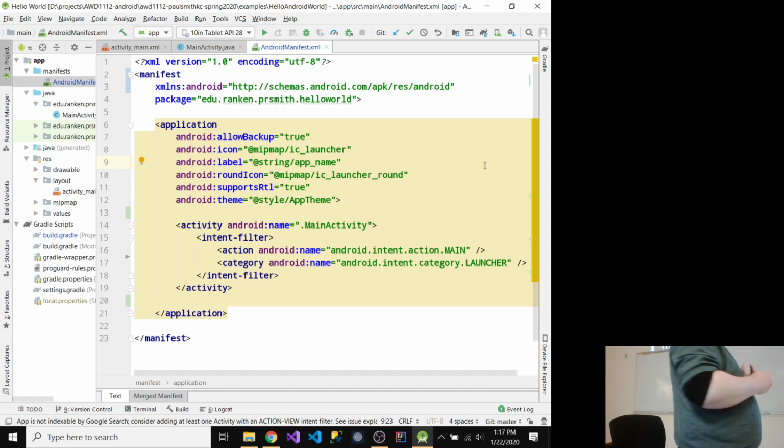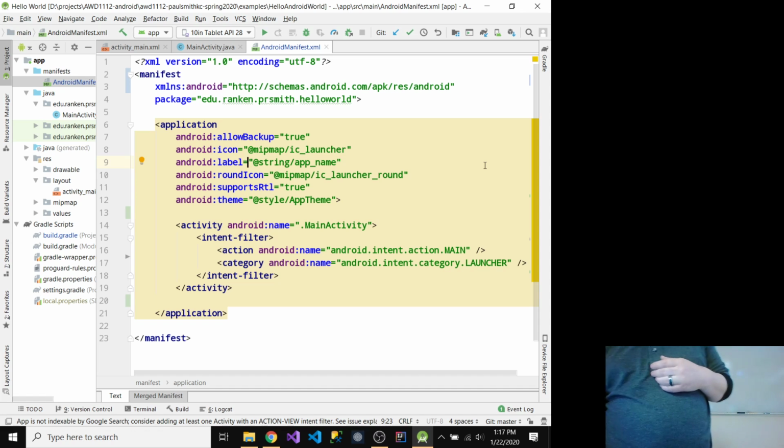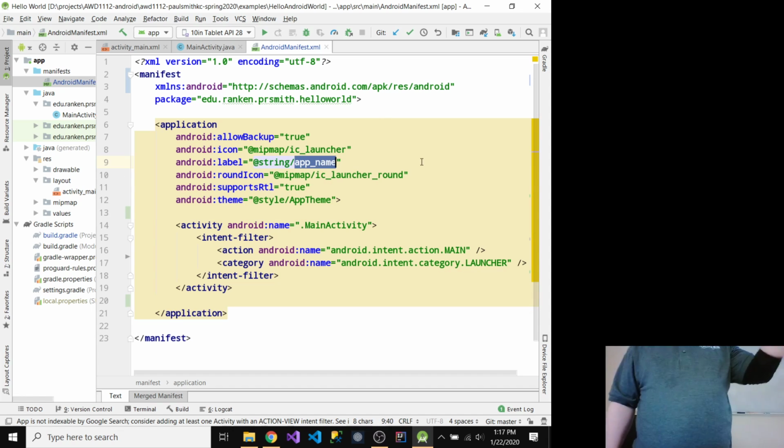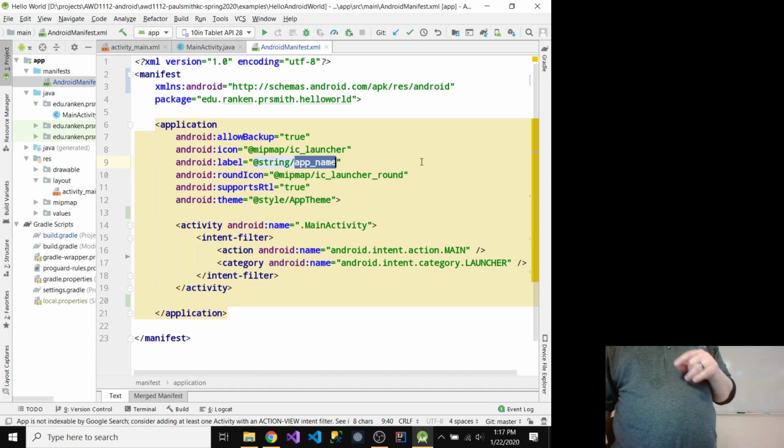And the reason we do things like that is that it's going to help us when we go to try to translate this to, say, Chinese. Then I can have a Chinese name for the app and an English name for the app because the name's stored someplace else rather than stored directly here. So you'll see the name of your app is under Android label. You'll see the string resource that it's stored in is app_name. Do pay attention to that. That will be on the homework.